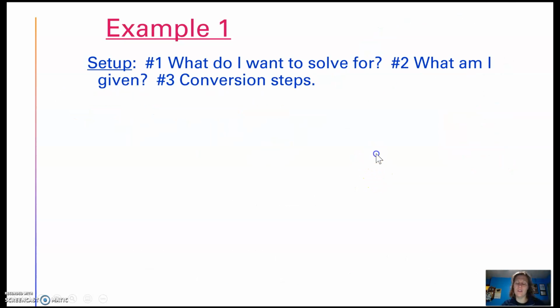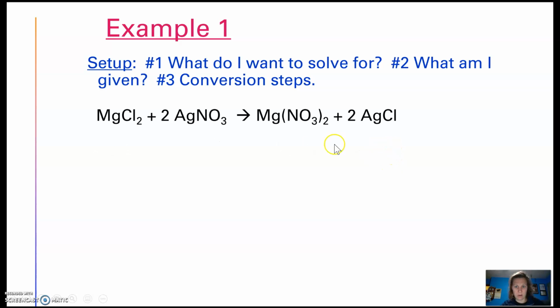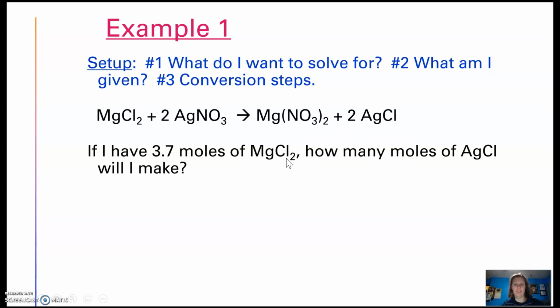Okay, so again, there's just the steps and words. So here's our equation again. So just an example. So step number 1, what are we looking for? And for crying out loud, please read the whole question, but how many moles? Like, that's a question. So that's what you're looking for. You're looking for moles of AgCl. So I write that over here, mole AgCl. It's silver chloride. I probably should be using these guys' names, but sometimes it's easier to just say the letters.